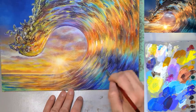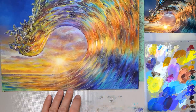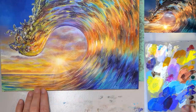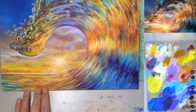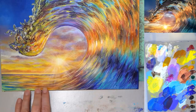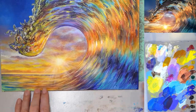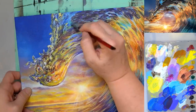This is teal here. Just going in with some bright teal over the top here. Really punching up that color so it's nice and vibrant. All right, I'm going to call that good, I think.